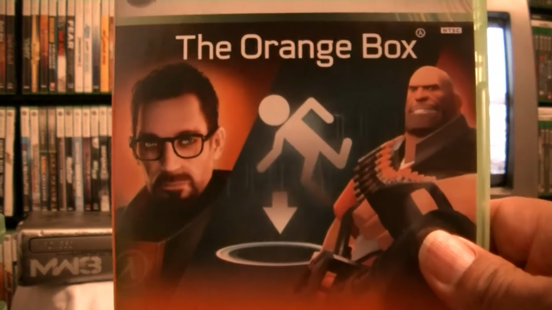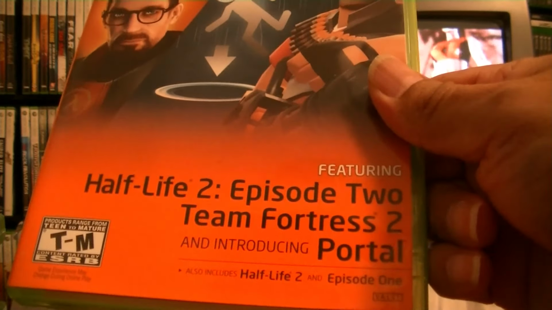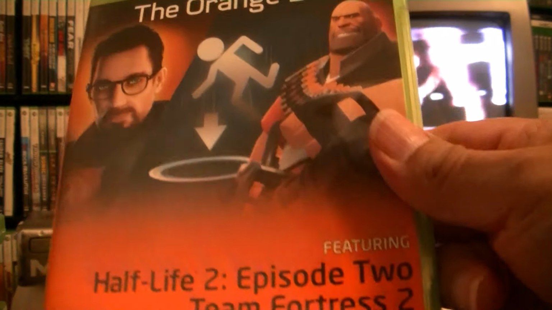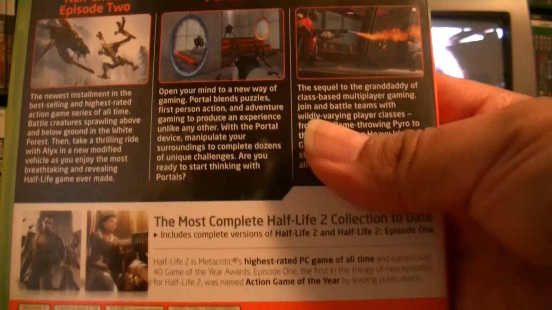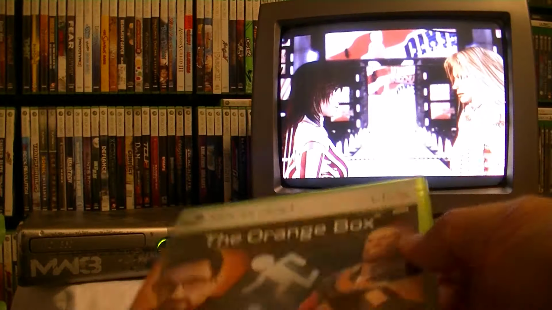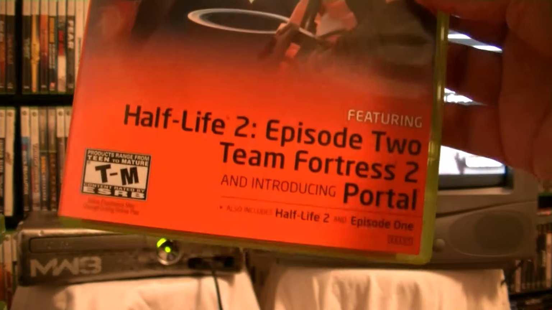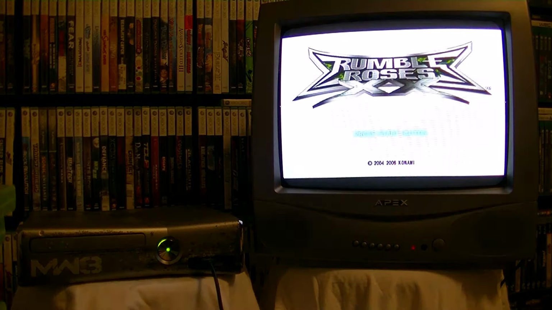Next one is going to be Orange Box. That's Half-Life 2, Team Fortress, where you play online, and Portal 1. I think this is the only way you can get Half-Life, a physical copy. I'm not too sure you can get it on digital, because I haven't been playing online for a while. Next is Spyro.